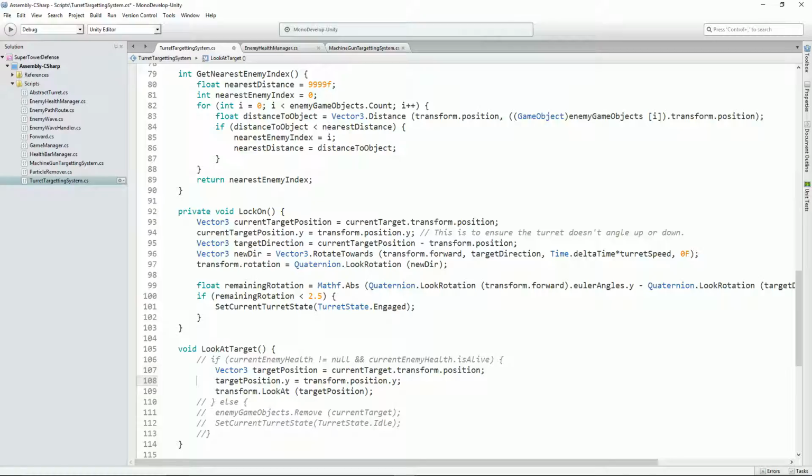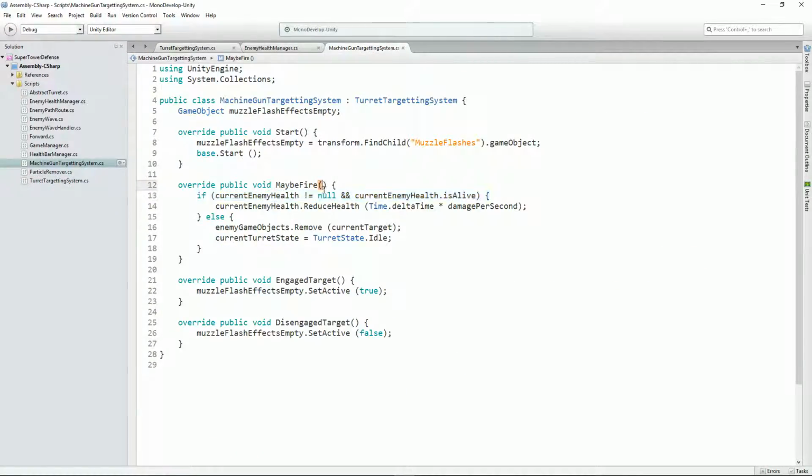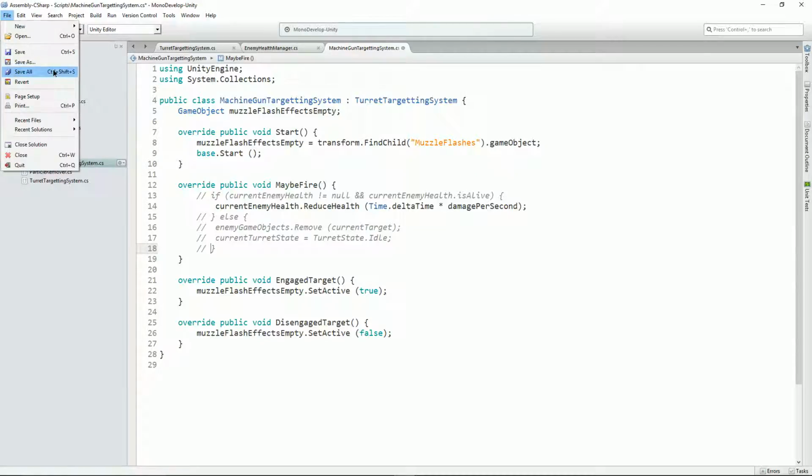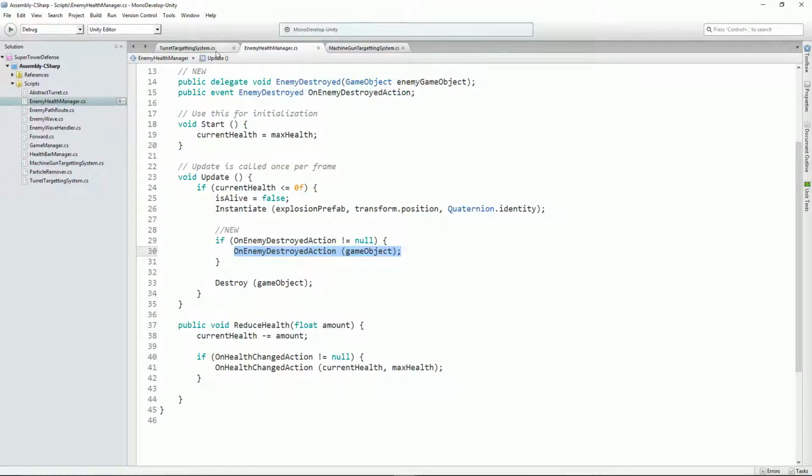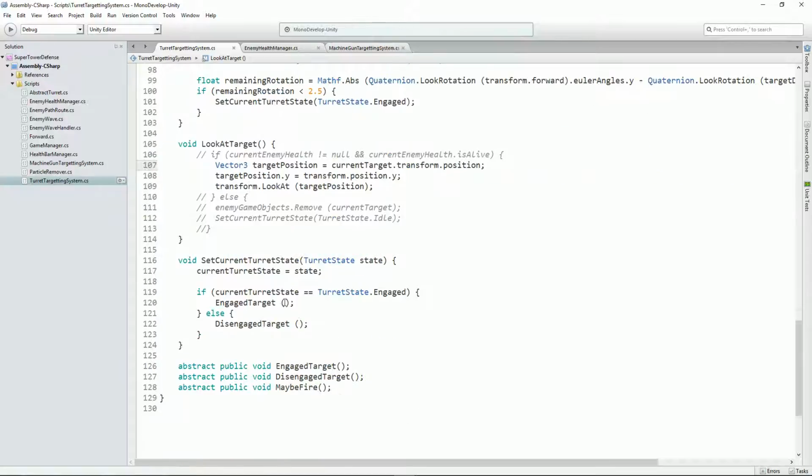Alright, so we're going to keep that look at target, and let's just save that, and I think here as well we're doing a check. Yeah, maybe fire. So let's just remove these. So basically don't check anymore. Let's make sure to use Save All, Control Shift S, I'll remember that. Right, so now we're effectively just saying reduce health by that amount there. This should look a lot cleaner now. We don't have to do all this look at target, and we don't have to add any if nulls anywhere else. So let's give it a go.